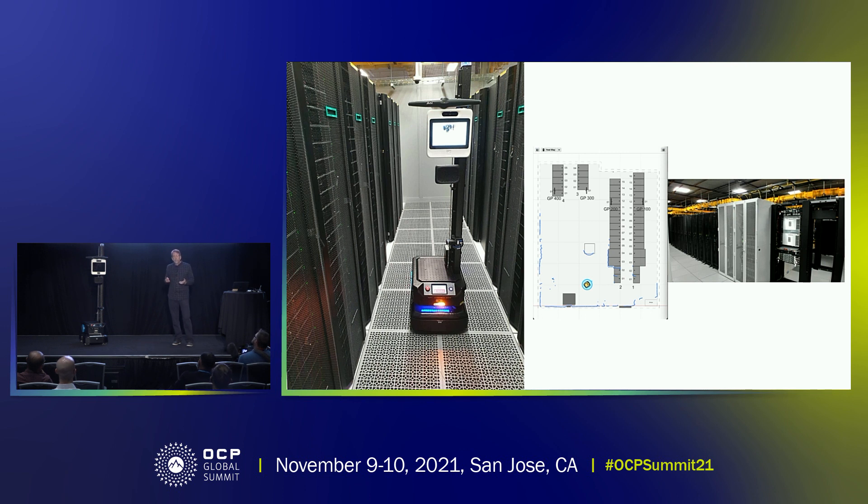Or you could tell that robot: every day at seven o'clock, I want you to take a picture of every rack and only let me know if something's different today from yesterday. Or you can have that robot sitting on its charging deck watching to see if someone walks into the colo space, check to see if there was a ticket, whether someone was supposed to be in this space — and if they were, you can authenticate them, and if not, you can at least know that someone's there who shouldn't be. With this system, we've proven to ourselves that there is value in having this type of operation, and we can improve the efficiency of our engineers.